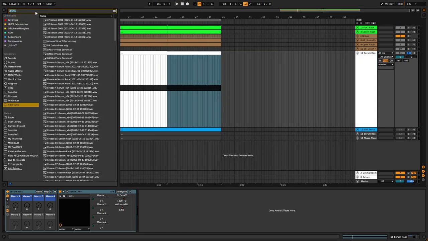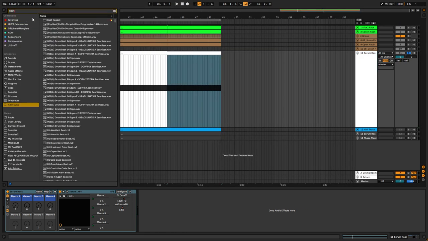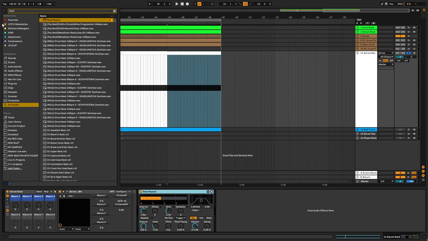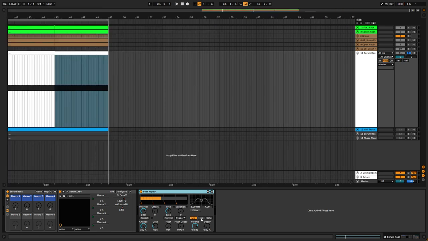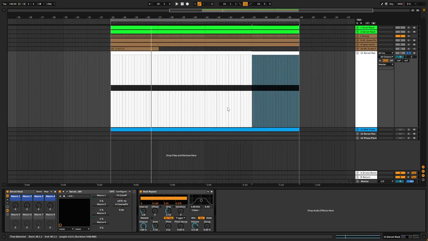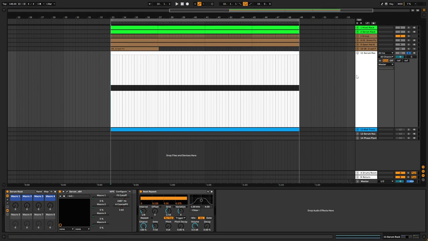Now the fun begins when you start adding a beat repeat over this. Set it to insert mode over here, and then no triplets, and interval 1/8 maybe. The gate can be left at 7/16, but you can play around with this if you want smaller increments. You can also turn up the variation a little bit. Now we're going to have something like this.